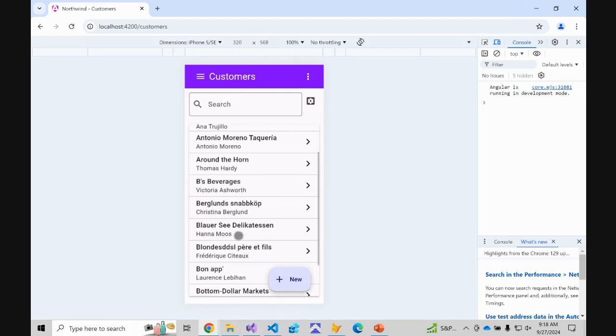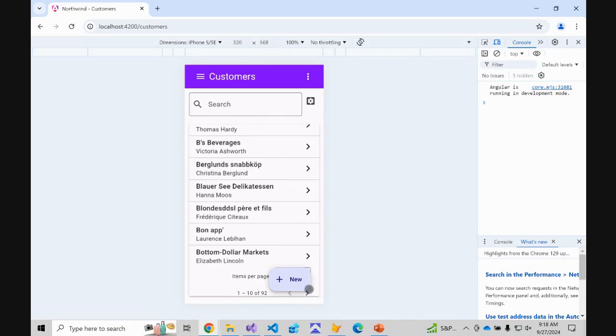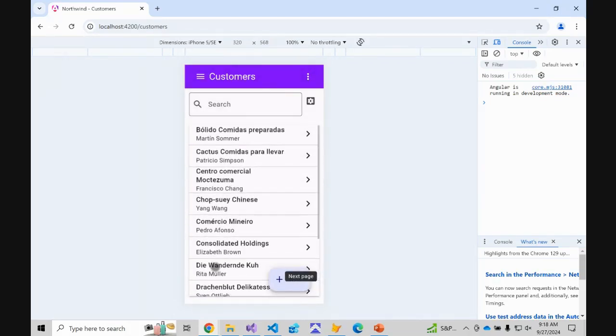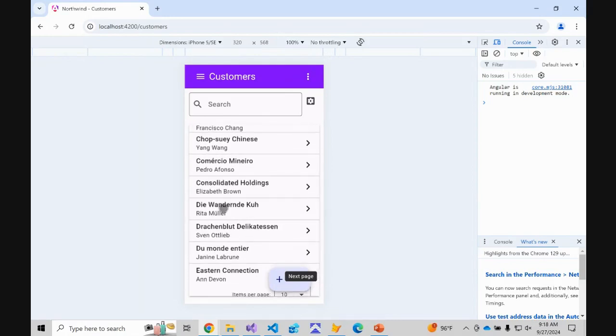First of all, it's not on the screen right now. I have to scroll down, and never mind that the new button is in the way. So I'm going to go to the next page. I have to scroll back up, scroll back down. It's sort of like that scrolling within scrolling guideline. Scrolling plus paging is not a great experience.